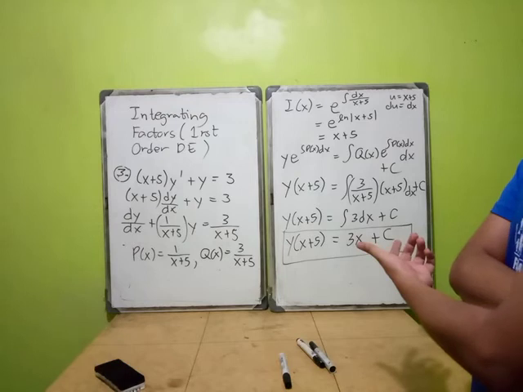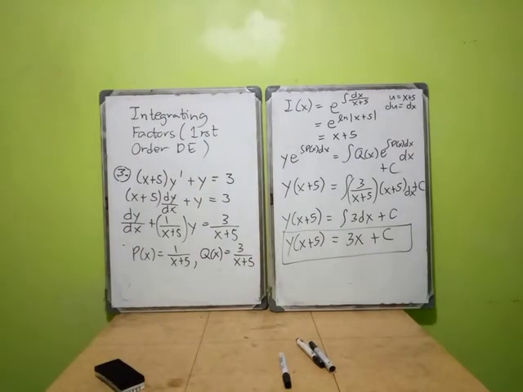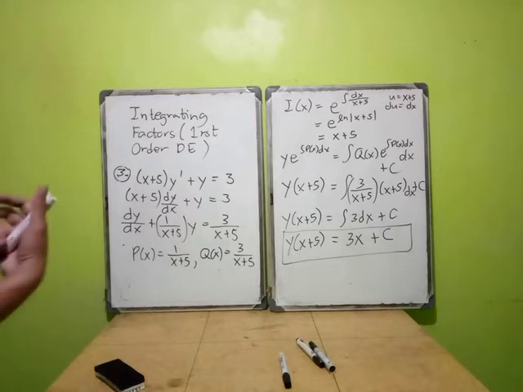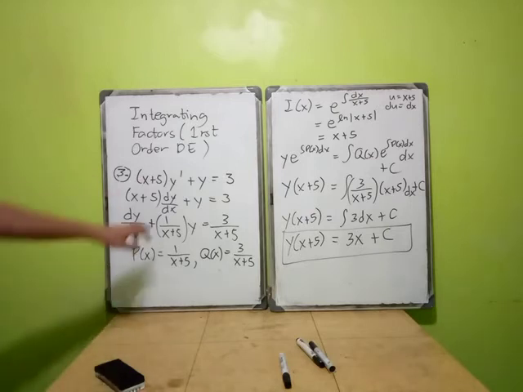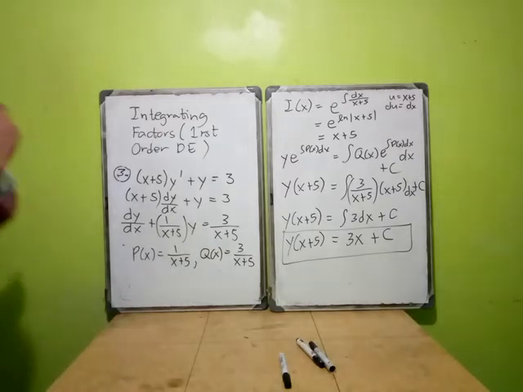Alright. Madali lang. Okay? So, that is our third example. Okay. So, what if it will be the other way around? Okay? So, maybe in our fourth example, we will make some adjustment. What if baliktad? Instead na dy over dx, dx over dy na. Okay? So, if yung naalala nyo yung nasa simula ng video, okay, so, if hindi nyo natandaan, so, you can play back to the beginning of the video para makita nyo yung formula.